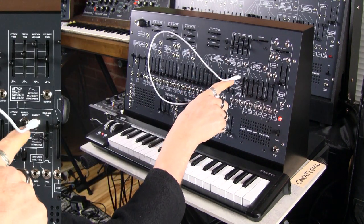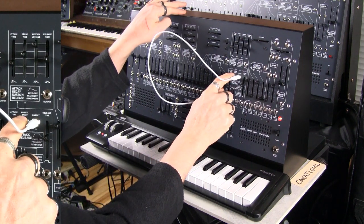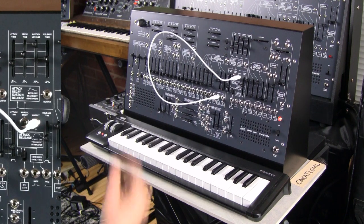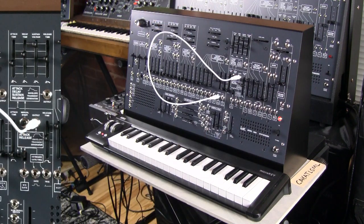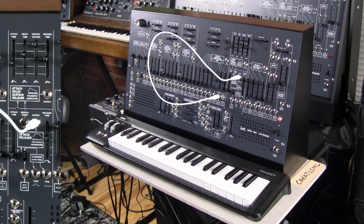There is a button here that says Manual Start, and what that does is sends a trigger that will activate both the ADSR and the AR — it's like a key right here on the face. So if you're doing something where you're not controlling it with a keyboard and you want the envelopes to happen, you can press that button, or you can press it to add to what you're playing with the keyboard. You also have the gate output from the keyboard and a trigger output from the keyboard that you can direct in a variety of places throughout the system to generate outcomes.